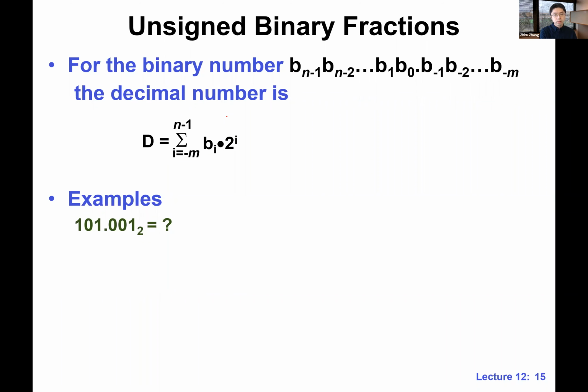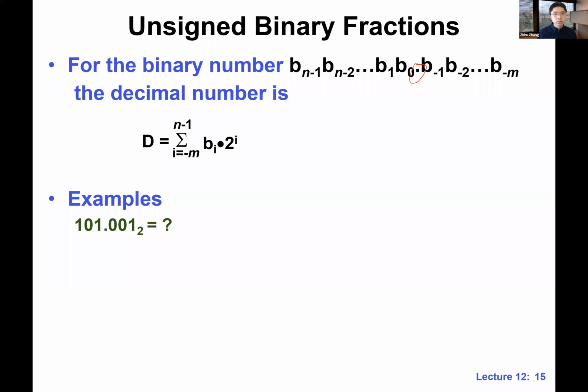The trick is, just like how we represent fractional values in decimal systems, we can also introduce a binary point, like this. This is a binary point, not a decimal point anymore, because we are living in a base 2 system. Once we define this binary point, we can associate a bit position with each digit or each bit.